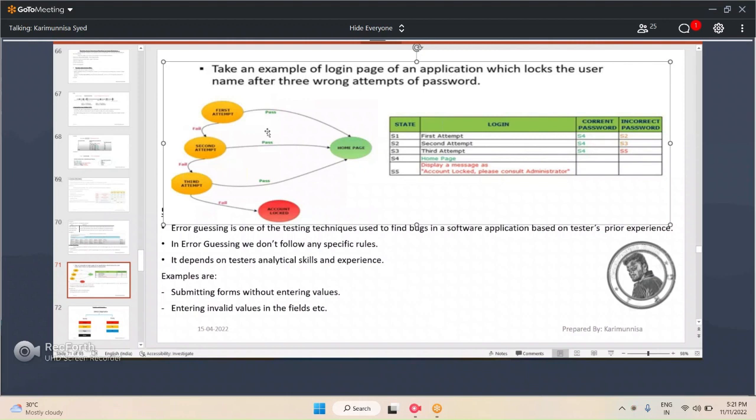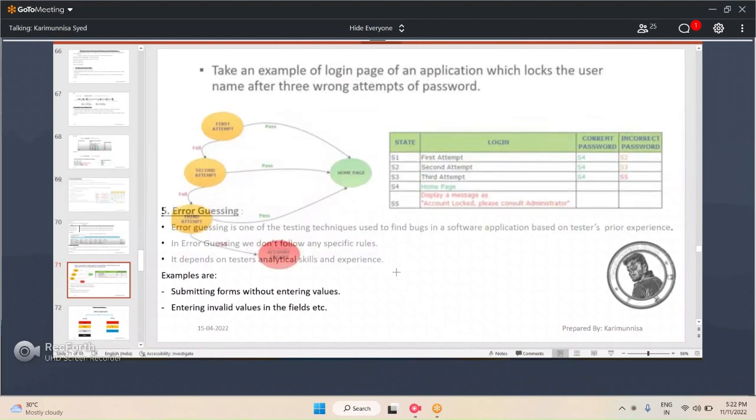Is it performing correctly or not? That also we need to observe. Each and everything we need to observe. Even though we are entering wrong 3 attempts, madam, it is not changing the state. It is staying in the user login state only. Then what happens, sir? Is it working properly? No. Okay, that also we need to observe, ma. So that is called state transition.